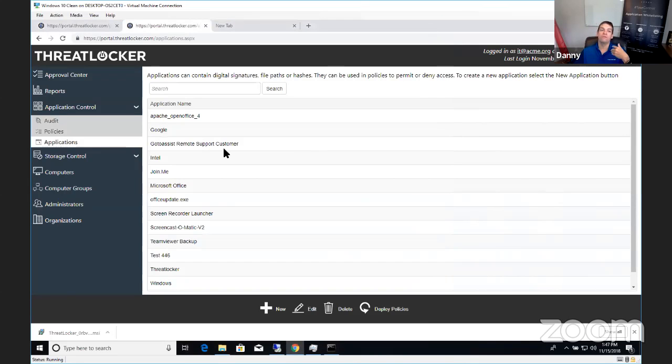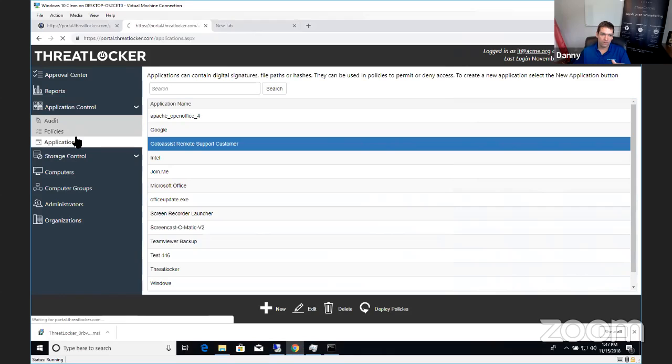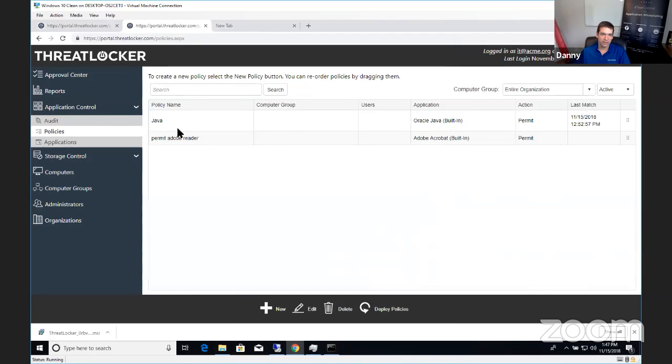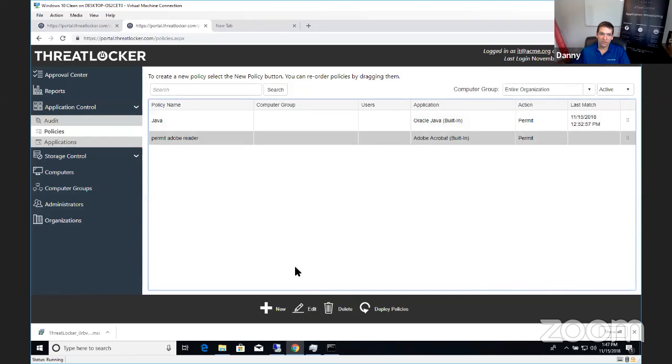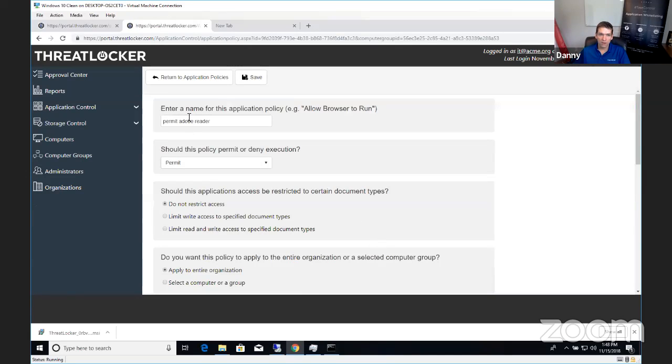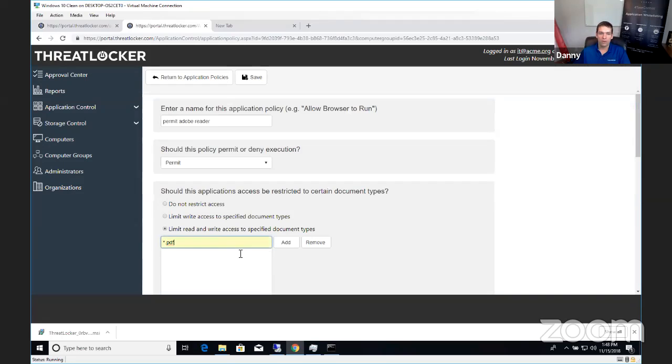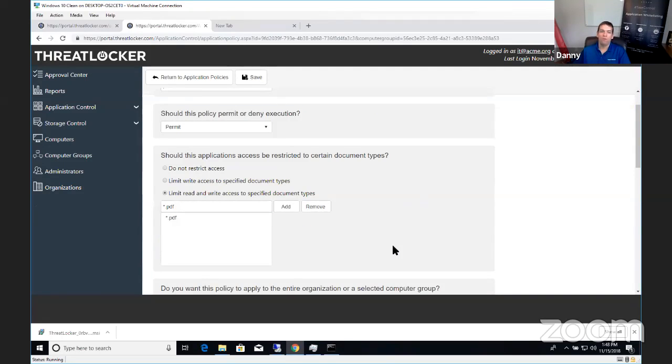And then what we've done further than that, and this is a brand new feature, let me show you this. You can then go in and say, well, I'm going to give you access to an application, but I'm going to limit what the application can do. So like we said with Adobe Acrobat Reader here, we could say, okay, Adobe Reader is permitted, but I want to limit read and write access to only PDF files. So it can't write or read to anything other than PDF files. You can also say path, or if you just leave that blank, this is actually quite a cool feature as well.